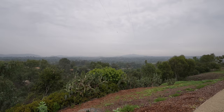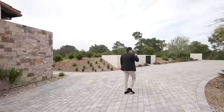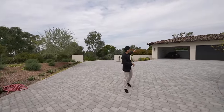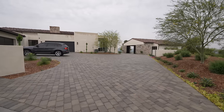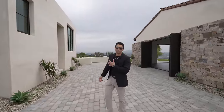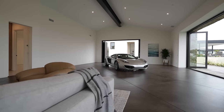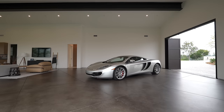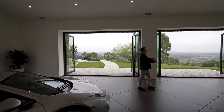We're on over 10 acres, so there's a lot of outdoor space. Wrapping around the curved driveway, you can see the four-car garage and the two-car garage directly next to it on the right wing. Through the automated gates, the landscaping and cacti make for amazing curb appeal. Here is the two-bedroom guest house, which also doubles as a car showroom — a McLaren is staged here, with accordion sliding stacked doors leading out to the backyard.